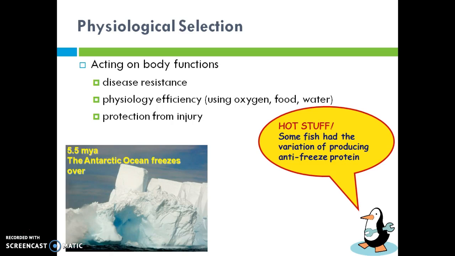This is also a current example. Frogs have the physiological ability to actually freeze during the winter. And you might think they're dead, but they actually are able to produce this antifreeze type substance so that when it warms up again, their blood is going to start flowing. A long time ago, the frogs that did not have that ability died off because they froze and died in winter. The ones that did have that trait were able to pass it on to their offspring, and that's why it is in the current population.